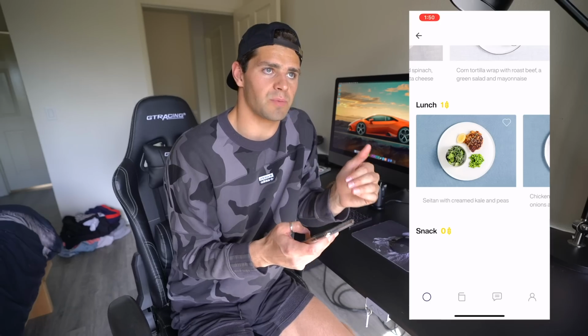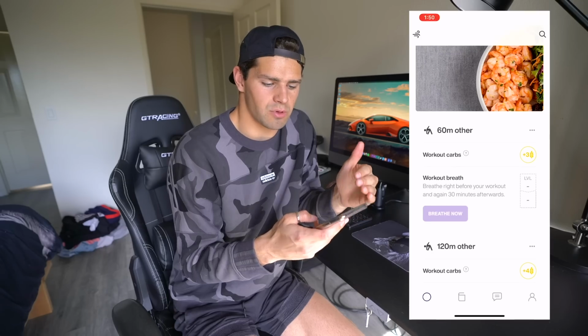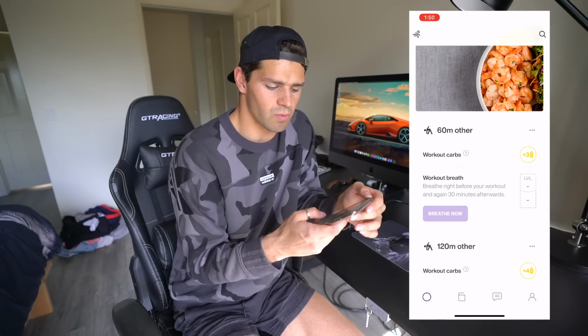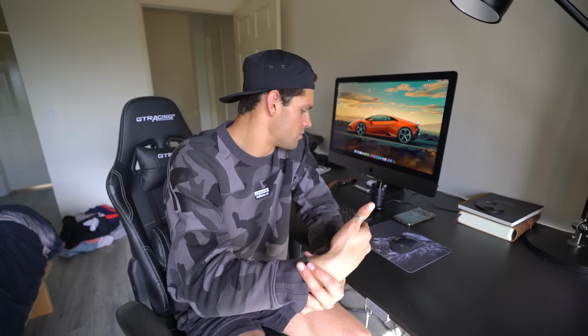It gives you an example of what type of foods are gonna help you stay in ketosis, if that is the map you set up through the app. All of this can be super personalized, so when you log in your training regime or what you've been eating, it's all up to you to be as honest as possible so that the science and the data that you get from your breath test in the Lumen shows up as accurate as possible.